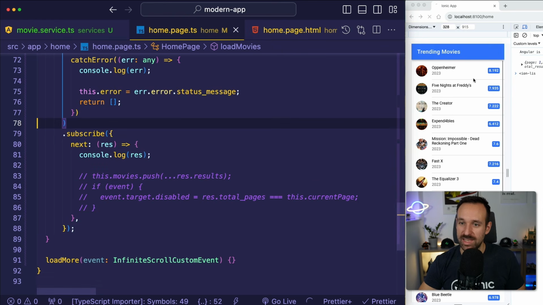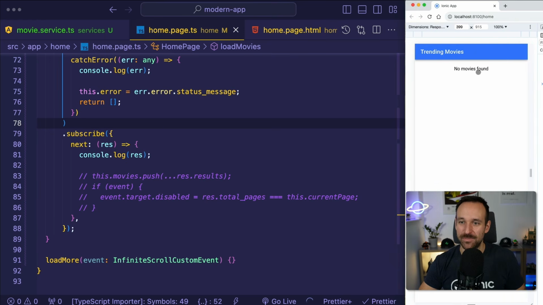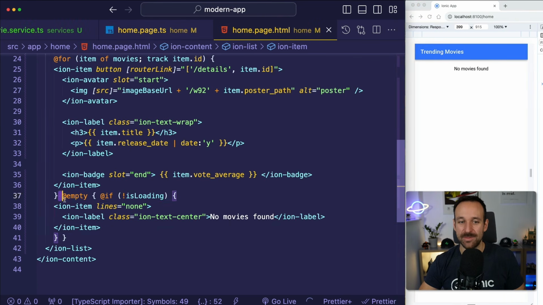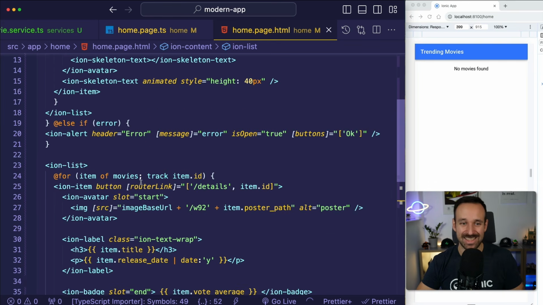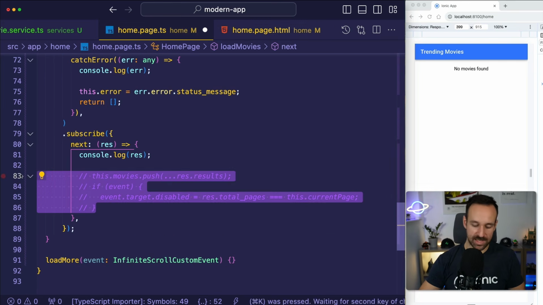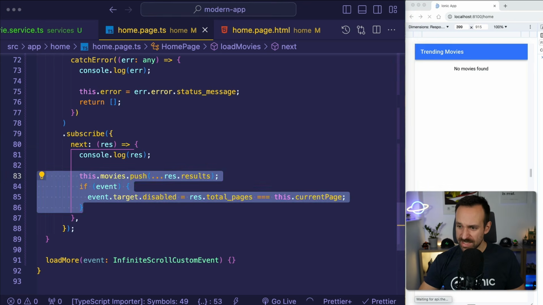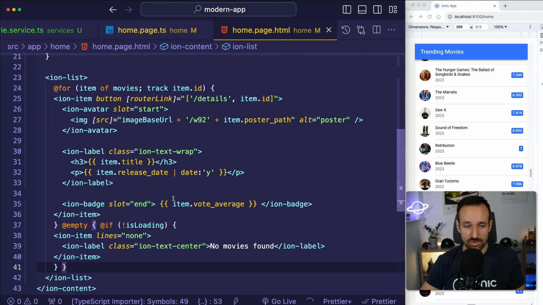I just want to show you that if the loading has finished, we actually see that no movies found. So @empty is another thing that you can use for an empty list, which just makes it easier to construct the flow in your page. Okay. This is actually almost everything. We still need the loading down there.